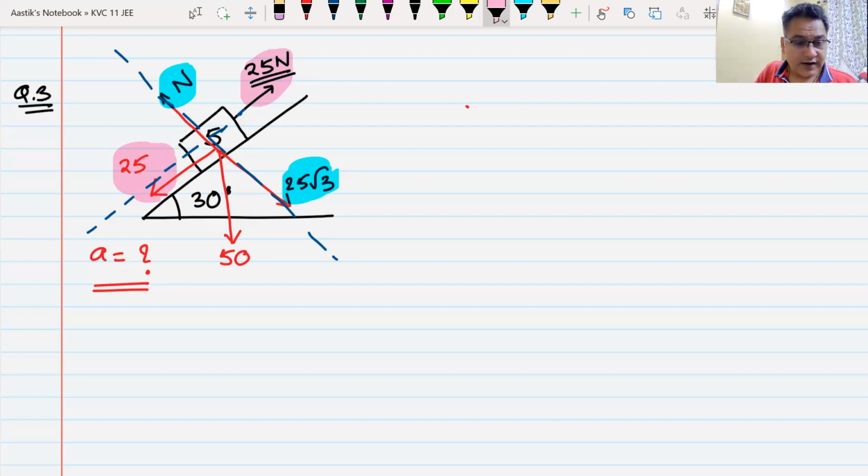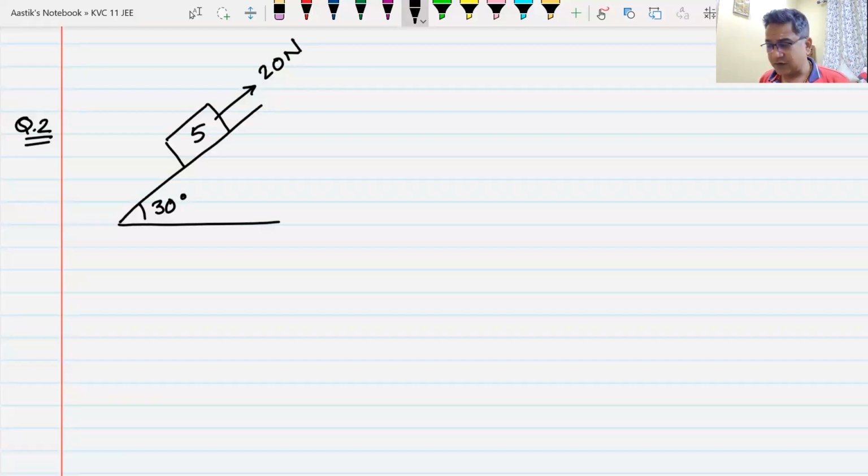Yes, sir. Now I have changed something. I have changed the force from 25 to 20 newtons. And now I ask for your answer. What is the answer now? A 20 newton force is trying to take it up. What is the acceleration of the block? You have to tell me also whether it is going to move up or whether it is going to move down. You have 2 minutes to give me the answer.